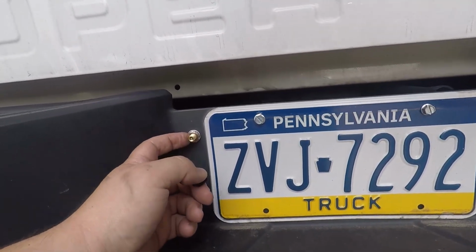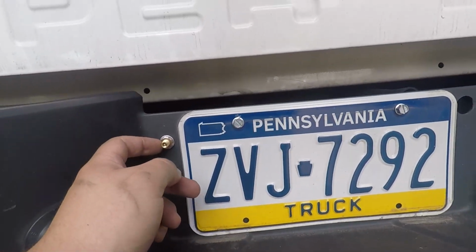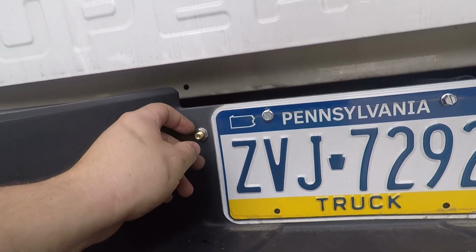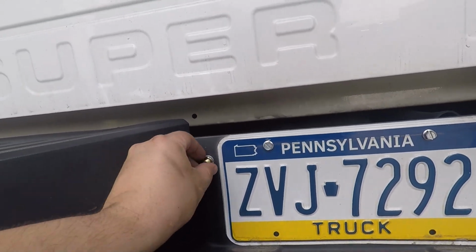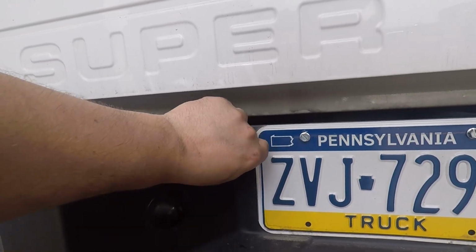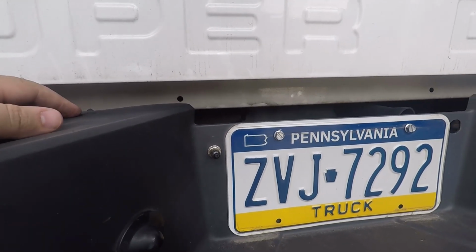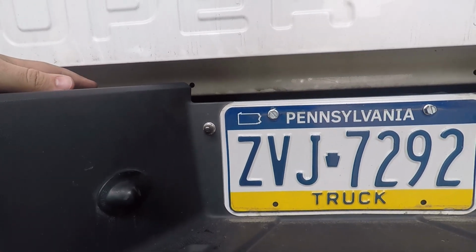Make sure you leave enough of this out, because you can adjust the depth that you can get an air fitting on. Don't just try it on one air fitting either, or don't just think that's the only one. There's some variance in those sizes, so give yourself a little extra on top of it. I gave like an extra 1/4 inch on top of what our air fitting here is, so if you add Ashcroft or something like that, their stuff will fit on there too.